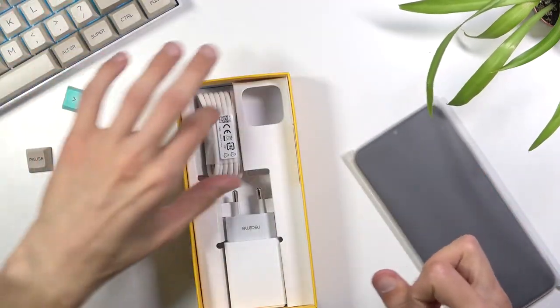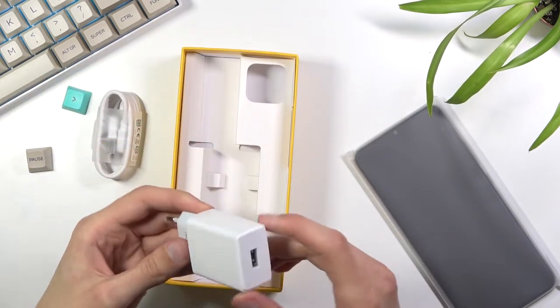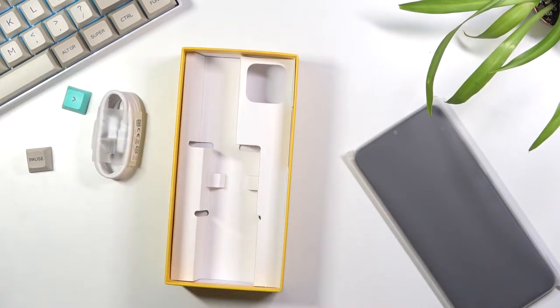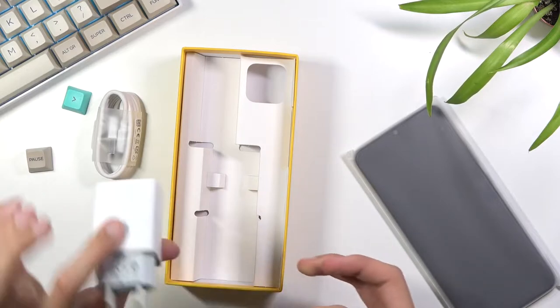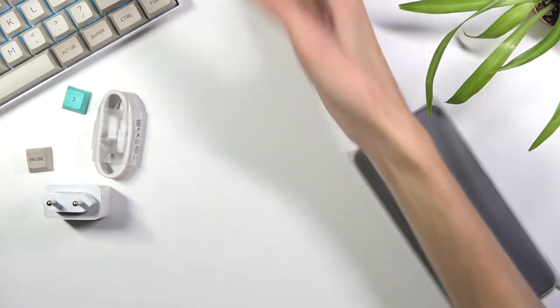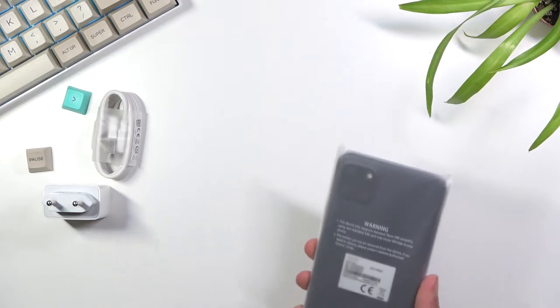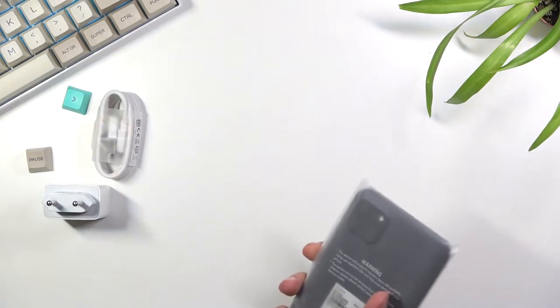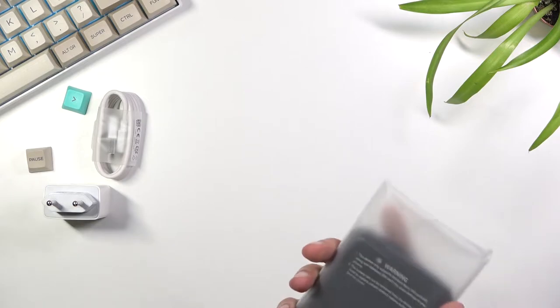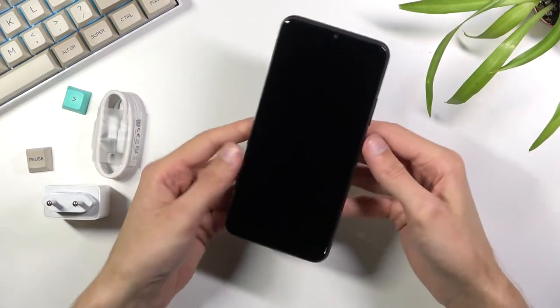We actually get a charger and a cable. And the charger is a, what is this? Ooh, that's a bad charger. That's a 10 watt charger. Oh, that stings. Honestly, at that point, I don't know why they included the charger. It's barely any faster than plugging the cable into your computer and charging it from there. But anyway, in here we get the phone.